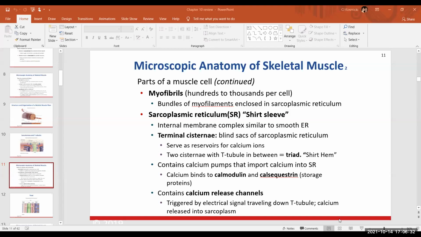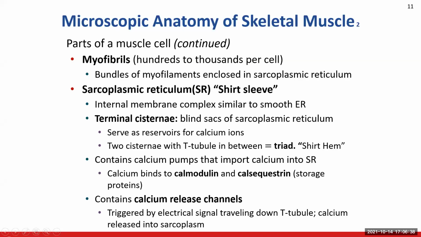All right, folks, let's talk about now some of the parts of our muscle cell. To do that, we're going to start talking about the myofibrils. The myofibrils are what I was just showing you, those long tube-like structures that are inside the cell itself. So we'll see several thousands of them, and these myofibrils are going to be encased or covered by the sarcoplasmic reticulum. And so we're going to break this down here for you. So what exactly is the sarcoplasmic reticulum? We'll use that analogy. That's the shirt sleeve that I was telling you about, but it's a tubular structure.